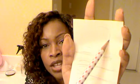I left just about this much space in between them because, again, my whole thing is I want to make sure that I get enough air on my scalp. So I did about 4 or 5 going this way, and then I did the regular circular one here to close back here, and I placed it like this. So after I did that, I cut this right up to there and I stopped.